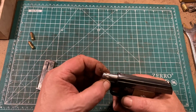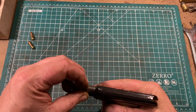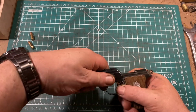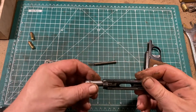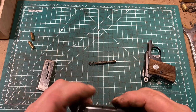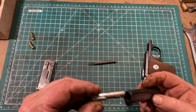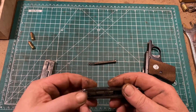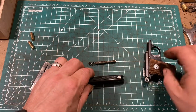The barrel, which has these cute little grooves for traction, you then rotate until you can't anymore. Release the slide, and it comes right off the front. And be careful to capture the recoil spring and guide rod when it does. And then the barrel just comes out in a fairly conventional fashion. There we go. It slid right out once it was aligned correctly. Okay, you have to return the barrel to its normal position to get it to come out. And that's all there is to it.